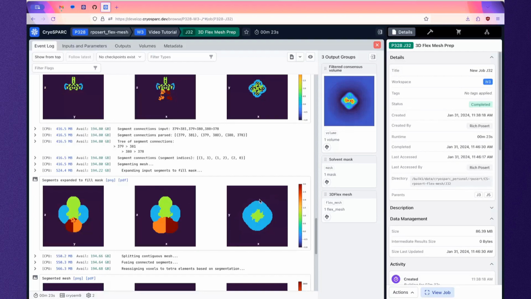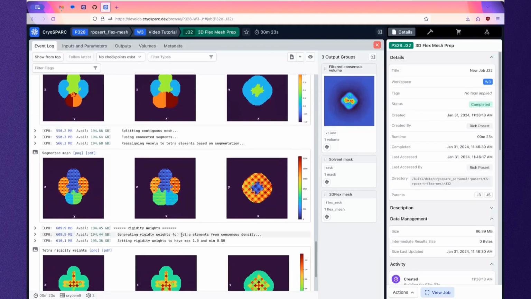And so that's why if you look at a slice through the center, we see the transmembrane domain or the helices maybe in here, but then it's all micelle there. Here's our two Fabs, the micelle and the sort of core of the ion channel. So this is the segmentation of our mask. And then finally what we do is we assign the tetrahedra based on which segment of the mask they're in to a segment of the mesh. And so now our mesh has been split into 4 segments, just like we wanted. We have this core region, we have the micelle, and then we have a mesh for each Fab, okay?